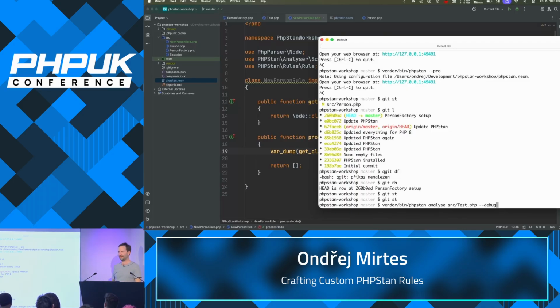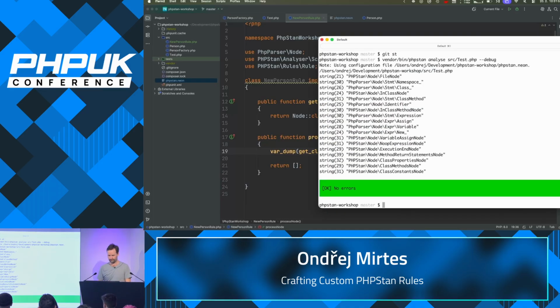It's going to only run in a single thread, so we are actually going to be able to see the output of the var_dump call. Otherwise, PHPStan is parallelized, so it runs in multiple threads. And also it's going to disable the result cache, which is very useful when you are developing a new custom rule.